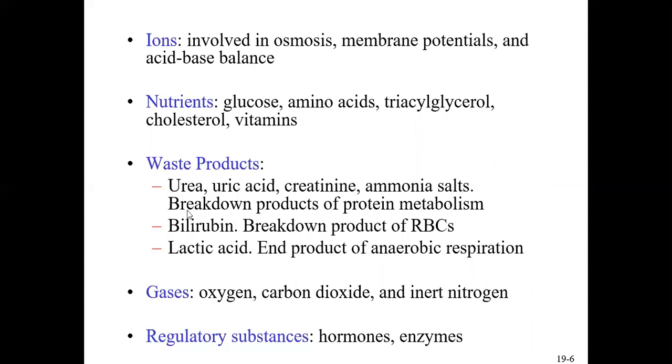Bilirubin, this is a breakdown product of red blood cells. It's basically a pigment, and we'll actually talk about this a little more in the urinary system. We do a lab for this. But this is a pigment that normally gets broken down, but it is carried over to the liver where it is further broken down.